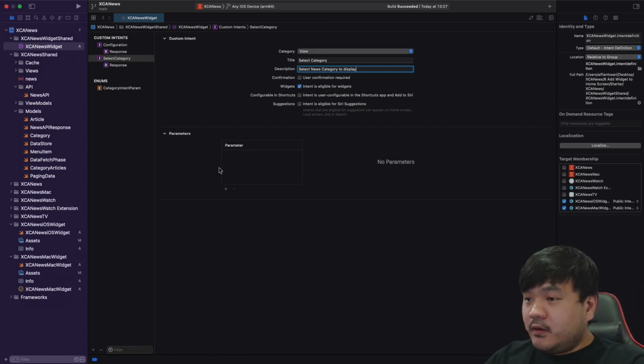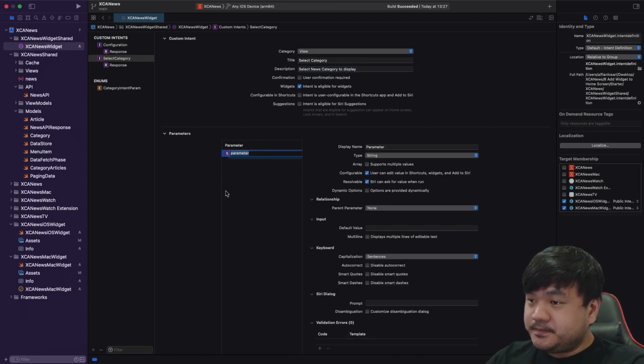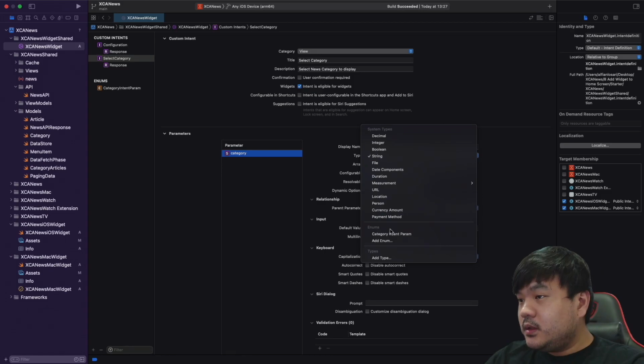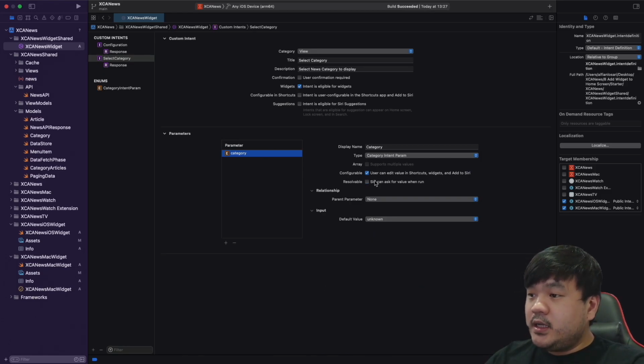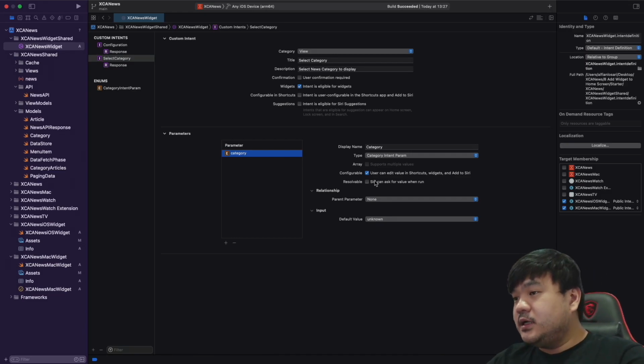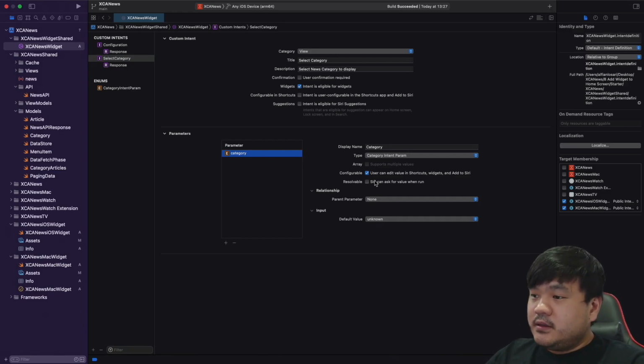Okay, now click on this plus button inside the parameter section, give it a name of category, and change the type to category intent param enum, and uncheck this resolvable, as we already provide predefined cases. We are not providing the values dynamically.